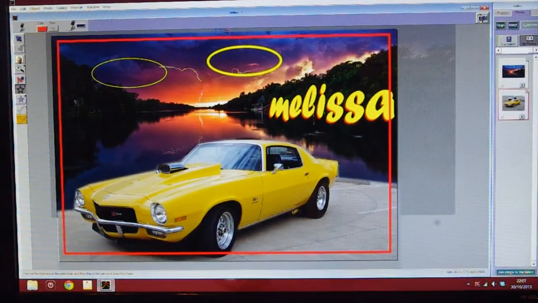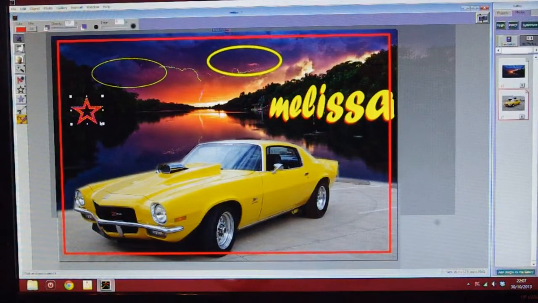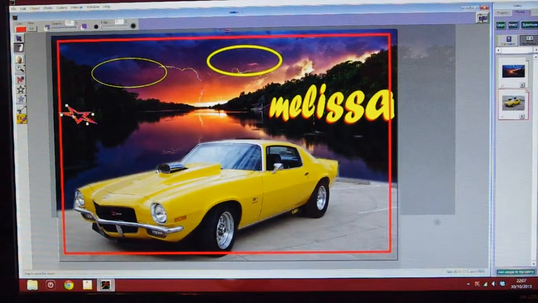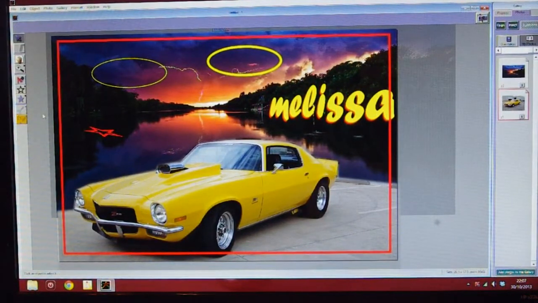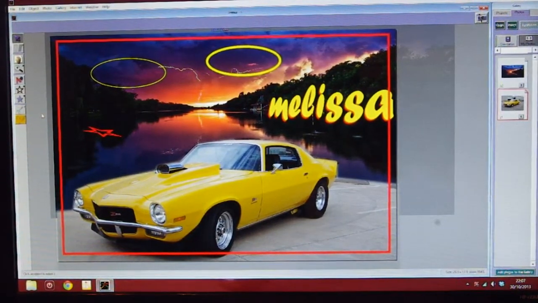Again, you can put in a little star, and you can also manipulate the star by bending it backwards. See, so that makes it look like it's almost lying down. If you keep going, you can almost make it look like it's lying on the water, if you like. So again, that gives you some information on how that works.